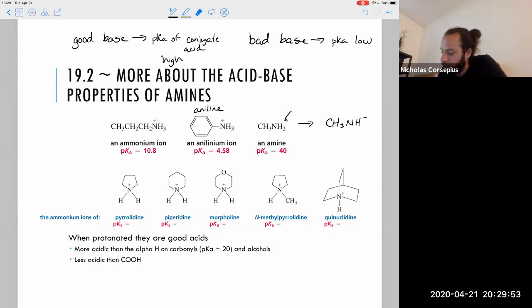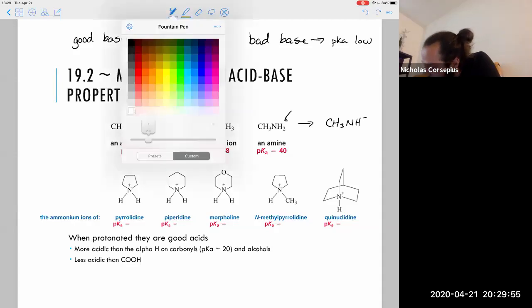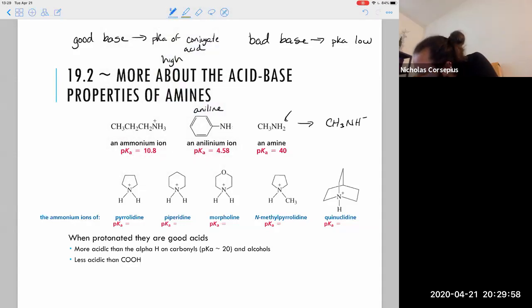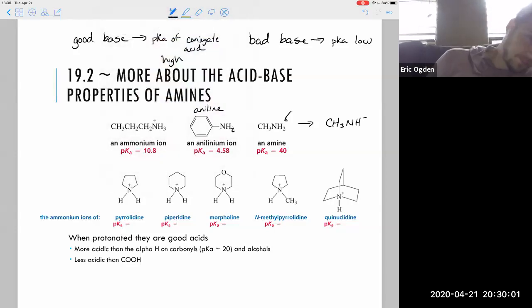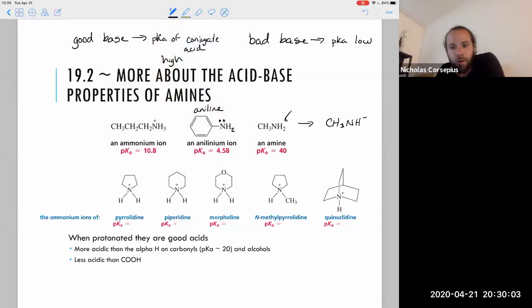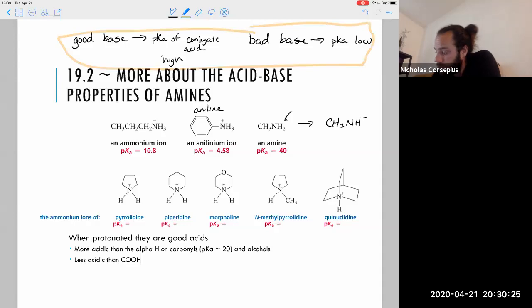And why would it be more stable? Why is there resonance? Yeah, absolutely, right? So now this guy is even more stable than your standard old amine because this pair of electrons here can participate in that benzene's resonance network. So these guys are even more stable than a regular old amine, and that makes the anilinium ion even more of a strong acid, a stronger acid, which, of course, as we can go back to this at the top, means that aniline is a worse base than a regular amine.